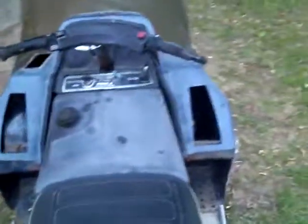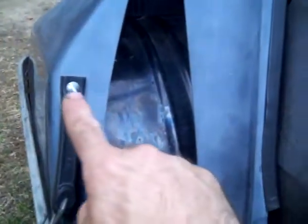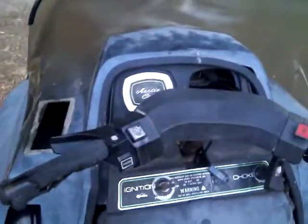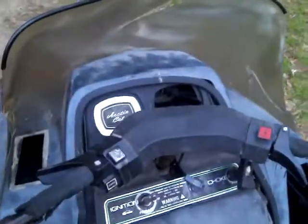We love cutting up hoods and altering them, so this hood will obviously get the back of it cut out. We'll cut this whole section out for sure right here. Down right there, we'll leave just enough to tie it down with a strap on each side. And then the other thing we'll do is we're going to eliminate the dash, because it's just not needed, as well as it doesn't look good if we put it on with like a 75, 76 hood, which we have tons of, which we like altering.